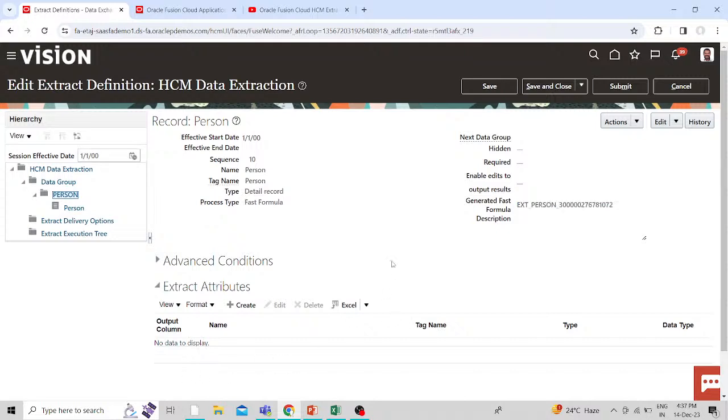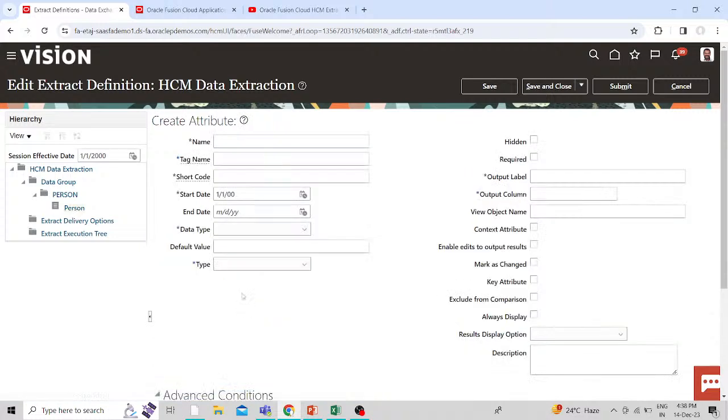Let's again go here. Now here we have to create the extract attributes. For that you have to click on the create icon. Here you have to give the names.